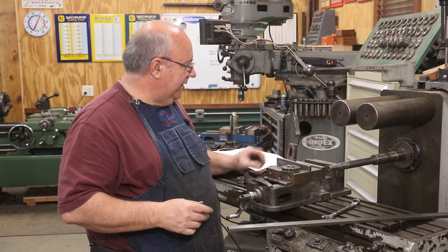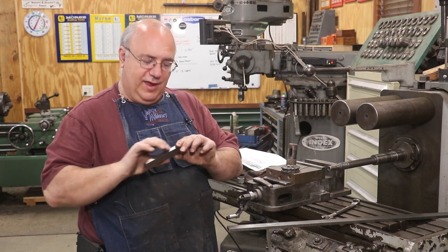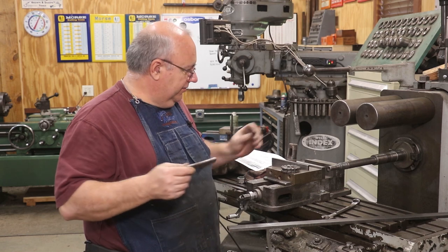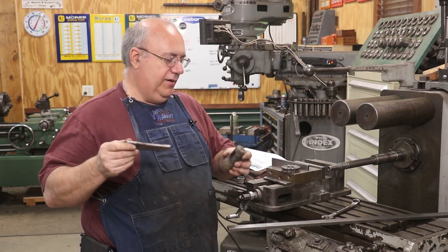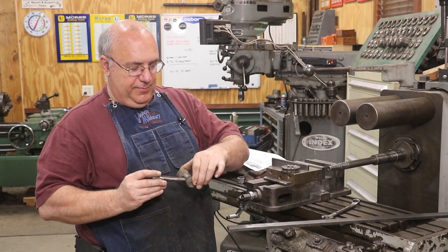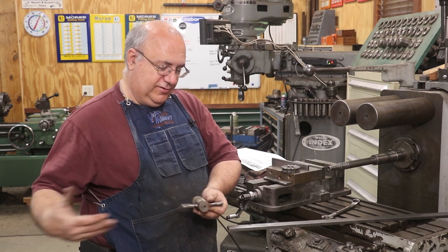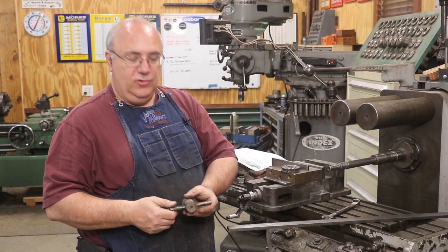I got started making a tapered key. This has all been hardened — it's a very precise taper, one inch per foot. We're going to be using this to make these tapered keys. This is an old one; it's pretty much beat up but it's tapered. This is the piston rod that attaches to the crosshead on the machine, and this tapered key basically goes in here and keys the crosshead to the piston rod.